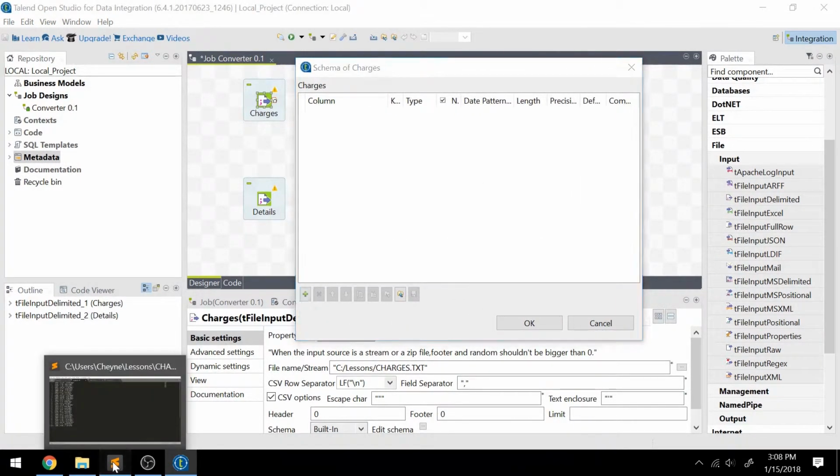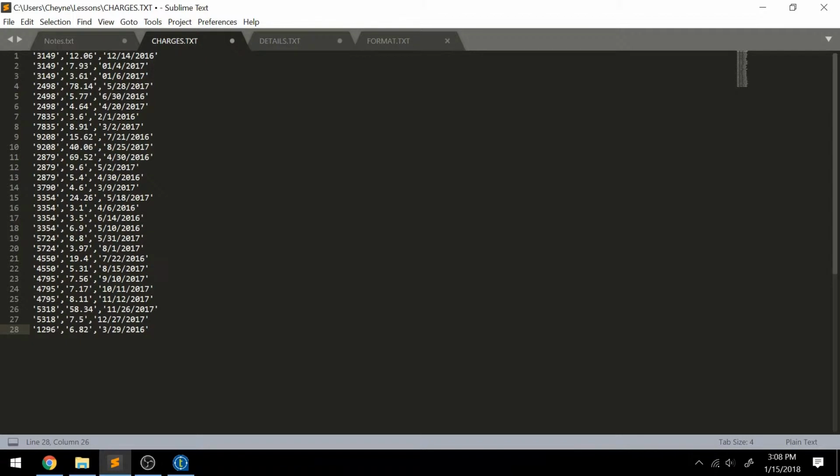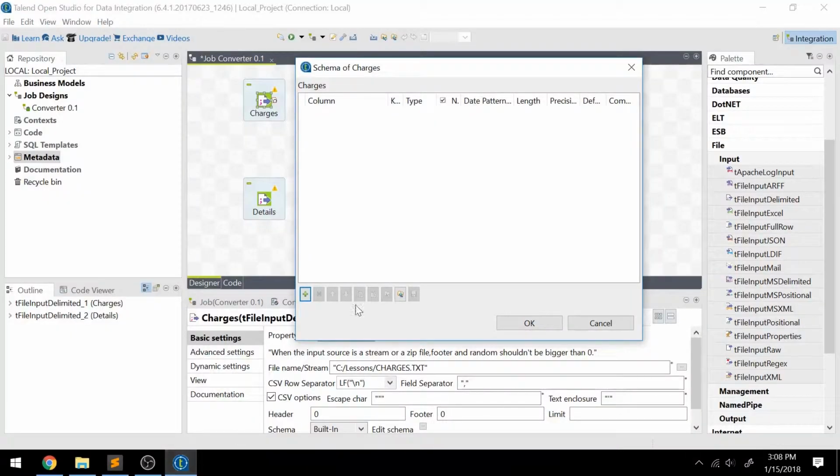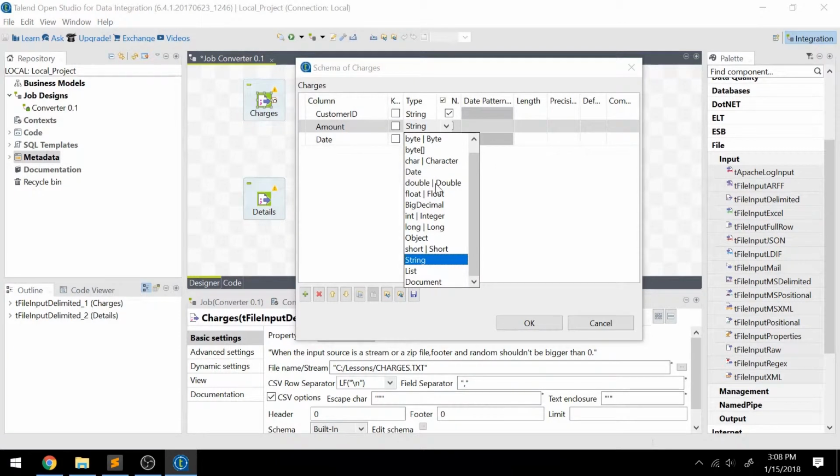And if you look at our charges file, there are three columns: the customer ID, the amount, and the date. So let's add that. 1, 2, 3. Customer ID, amount, date. Let's change the type of amount to double.